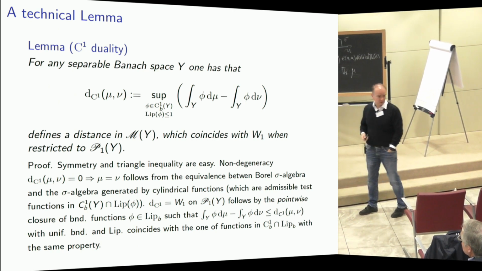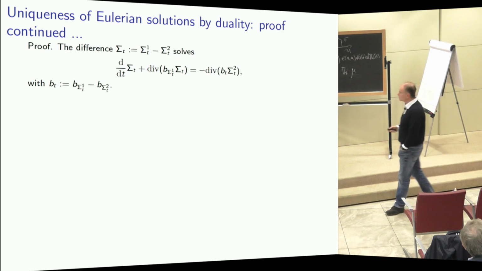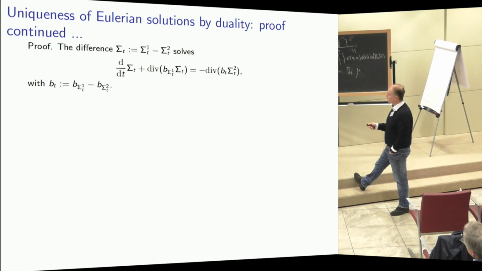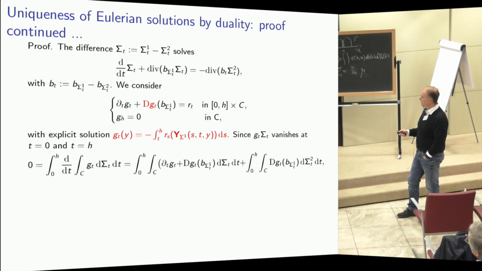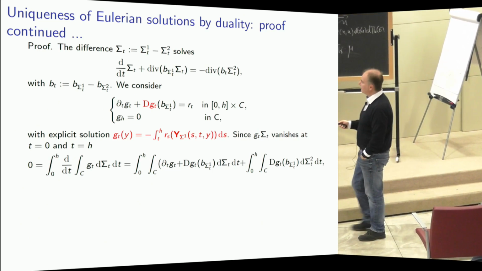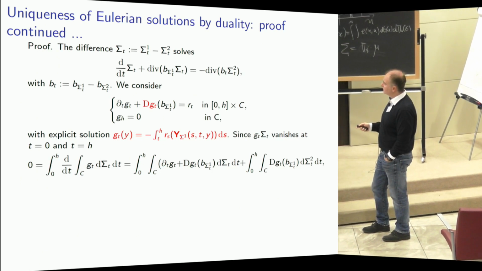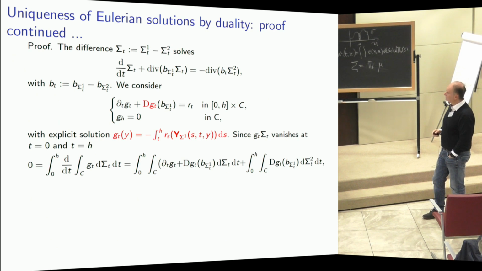Okay. Now we have this tool at our disposal that will come out naturally in the proof of uniqueness. So we consider the difference between two solutions that start from the same probability distribution, and they solve this corresponding equation where here we have a very special vector field, which is the difference of the vector fields of the two solutions, and we consider a backward transport with respect to a given right-hand side that is C1 bounded. And we know that an explicit solution can be expressed in these terms, where here we have the flow map with respect to the sigma 1 that is appearing here in this vector field B.